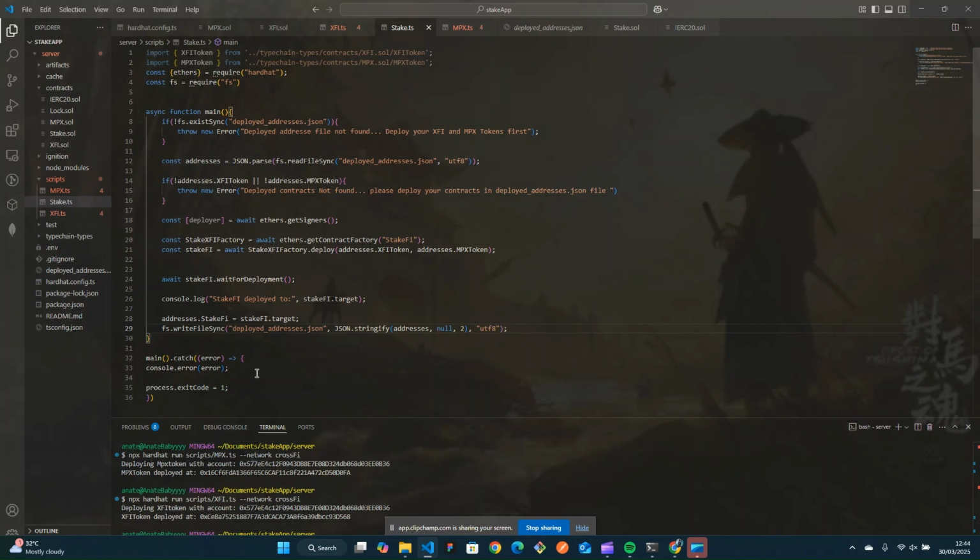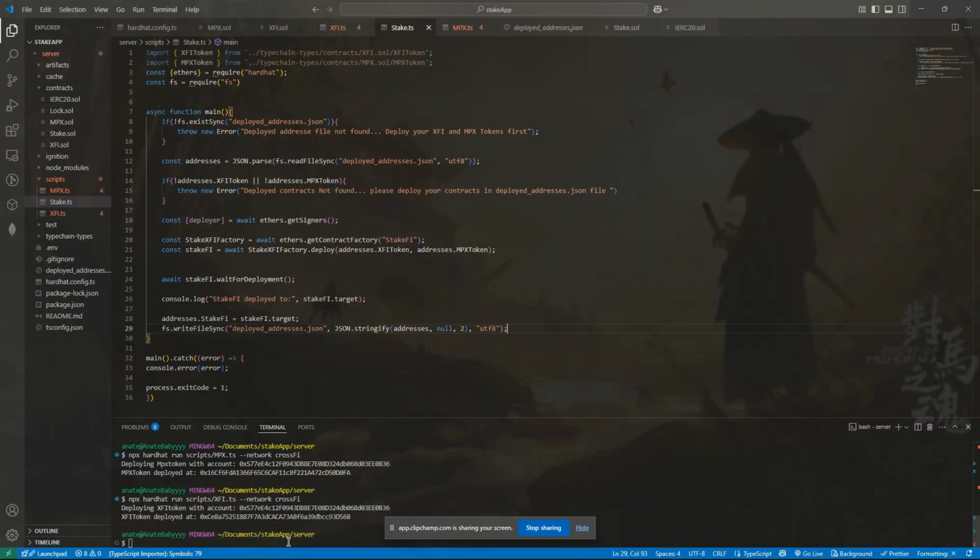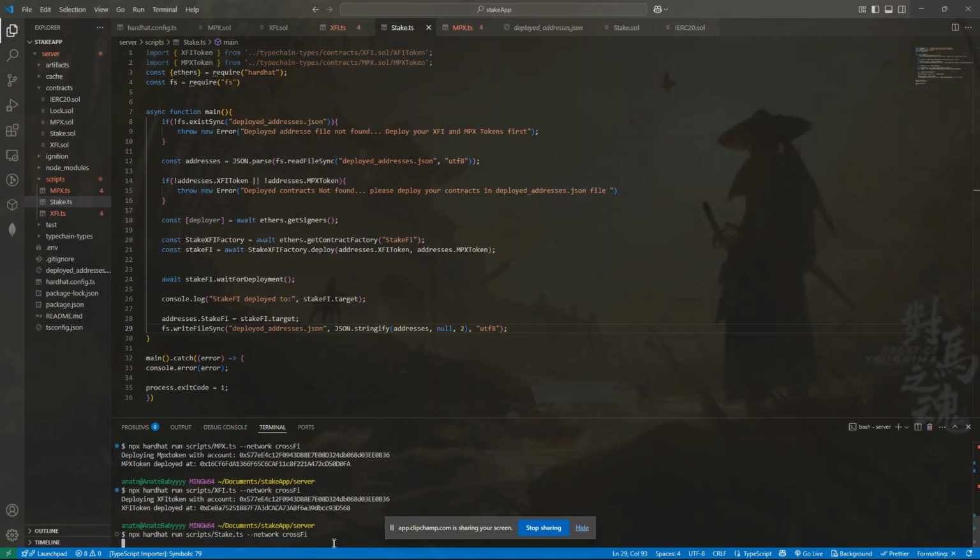So now I want to deploy our staking dApp, I want to deploy the staking contract. To get the previous command back, you just tap your upward button. Yeah. So I'm going to say stake. There is going to be stake.ts. Every other thing should be the same, and we should be getting our contract in no time. Let's see what it gets us.